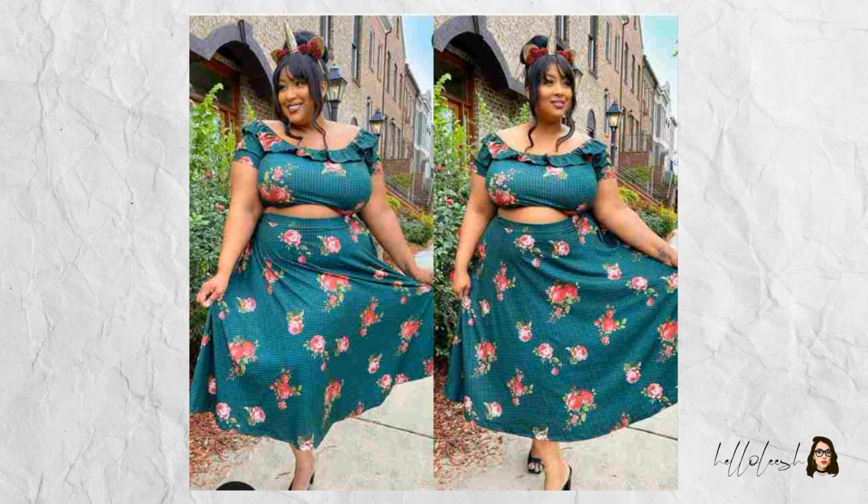You lucky bitches. And I love this fourth outfit because it is another way of showing how crop tops can be utilized for hourglass types. We do have a fitted top that shows the model's bust. And then we utilize the trick of the eye down below with an A-line skirt.